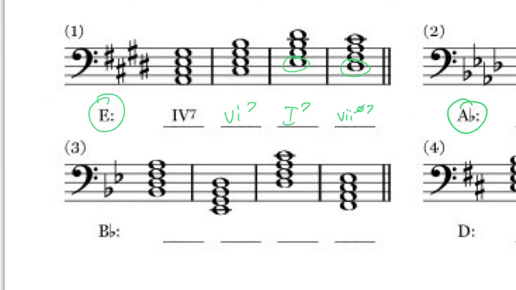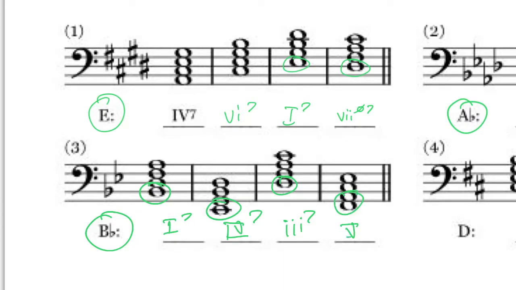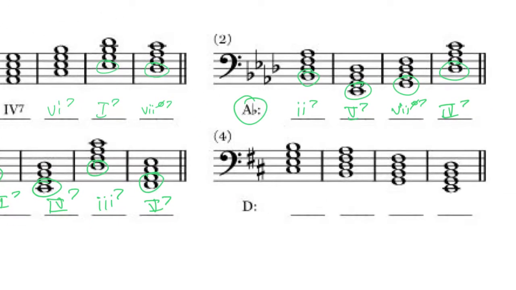Go down here, number 3, key of B flat. Located on B flat, we have our 1-7 chord. Here we have an E flat. That's the 4, so we make that our 4-7. We have D here, which is scale degree 3, and it's a minor minor 7th. And then here we have F, which is our 5-7 chord in the key of B flat.